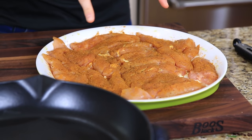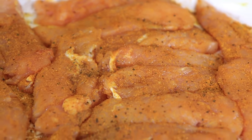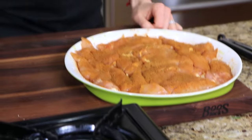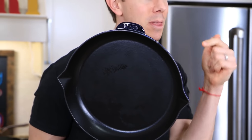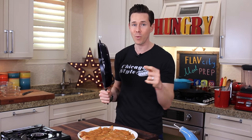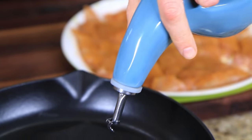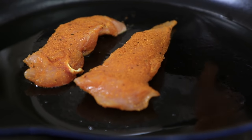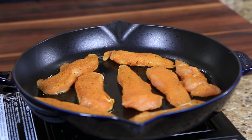While the rice is cooking, let's shift our attention back to the chicken. Just after 25 minutes, look how that spice rub has really penetrated deep down into the chicken breast. Now it's time to preheat a cast iron pan over medium heat — I'm actually doing two pans so I don't overcrowd the chicken. If you don't have a cast iron pan, it is one of Bobby's FlavCity kitchen essentials. The beauty of using it is it makes the food super crispy and crunchy because it retains heat like no other pan out there. Add about a tablespoon of olive oil. If you only have one pan, do this in two batches, because if you overcrowd the pan, the temperature goes down, they won't get crusty, and they'll actually boil in their own juices and all that spice rub will just boil away.